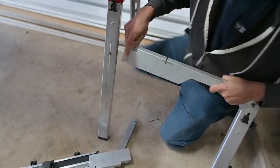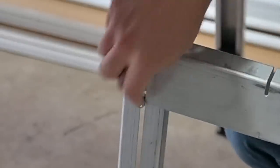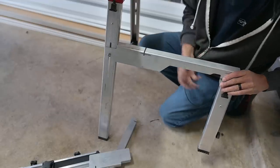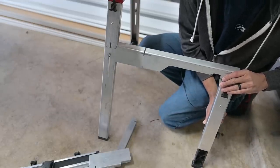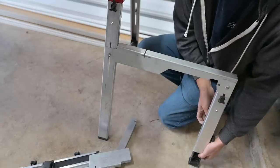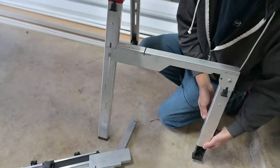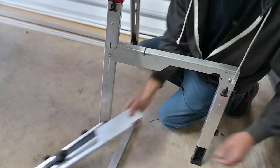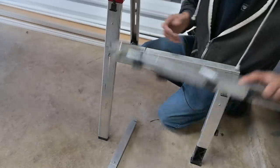You lock this little slot on this bolt right here, and you gotta calibrate that bolt to your table saw. And I think it's gonna work. I have the DeWalt, but this was set up for the Milwaukee, and I think that one's in John's truck. So once you get that set there, you saw how I just adjust the leg. You can see if it's closed up right here. Just flush it up, tighten the leg, and that simply you have your table saw calibrated and ready to go.